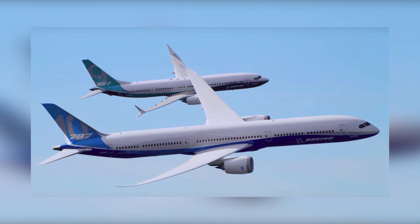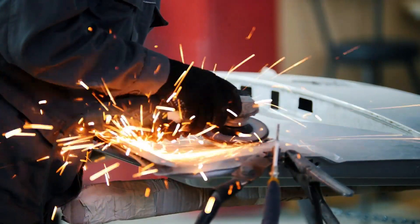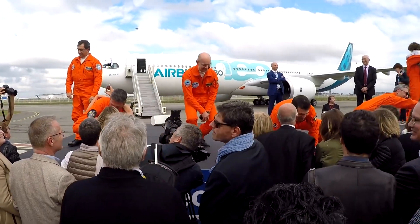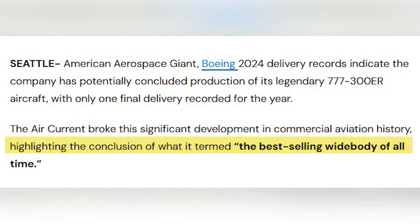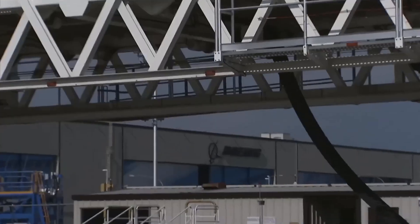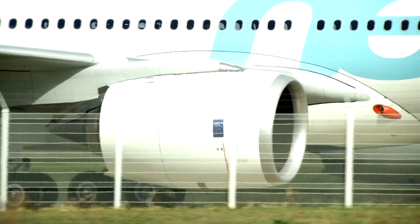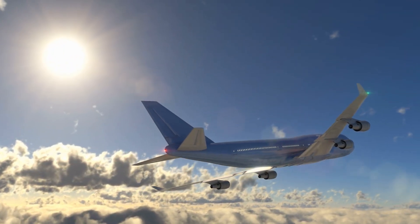That left Rolls-Royce in the same frustrating position — no major plane ready to take its engine. Boeing has its hands full, so an all-new mid-sized aircraft isn't happening anytime soon. Airbus, meanwhile, is studying new wing designs and composite materials, but without real pressure from Boeing, they're in no rush to build something new either. While Airbus has been dominating the single-aisle market with the A320 family, they're still playing catch-up in wide-body aircraft. Boeing's 777-300ER was the best-selling wide-body of the 2010s, and while airlines like Emirates are eagerly awaiting its replacement, others are holding on to their 777s longer than expected. The delays in Boeing's 777X program, combined with slow 787 production, have thrown the market into chaos.